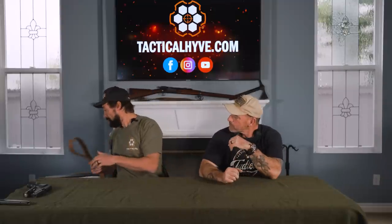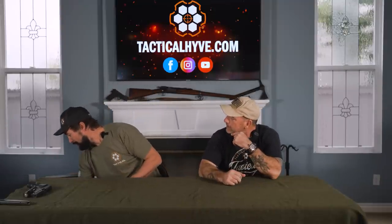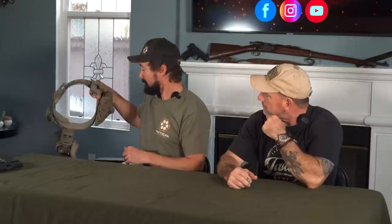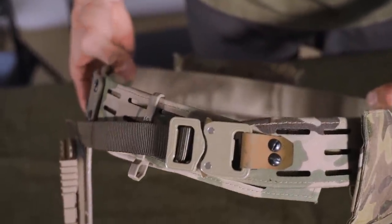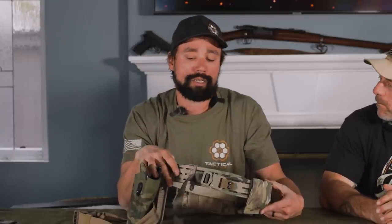All right, so we've kind of covered the past, which brings us to the present. And presently, I'm running the Blue Force Gear Grid Belt. They also have the CHLK Belt, which is a superior design due to the fact that it has that anchor point, that Rigger's Belt substitution anchor point. That belt is just a little bit more robust.